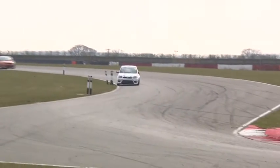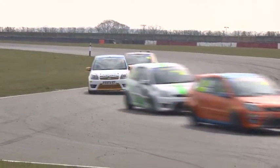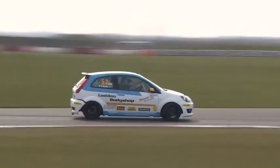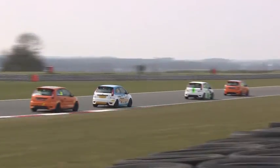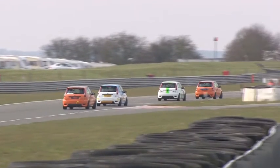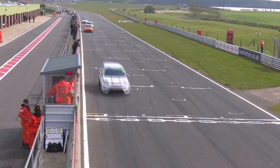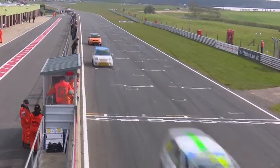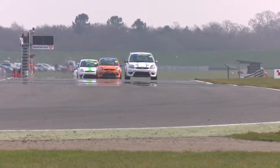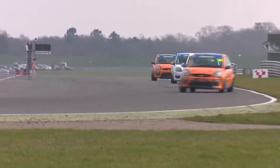But Aaron Thompson's getting his head down and doing a super job. Fastest lap of the race is with Priest on lap 3, 2 minutes 17.5, very nearly 80 mile an hour. That's the average around this circuit, which encompasses a lot of twists and turns on the infield section. The race leader, though, on one of the fastest parts of the circuit at the moment, centre straight down into Riches, then a short straight down into the Montreal hairpin. This is Riches, where our camera is, turn 1 on the circuit.